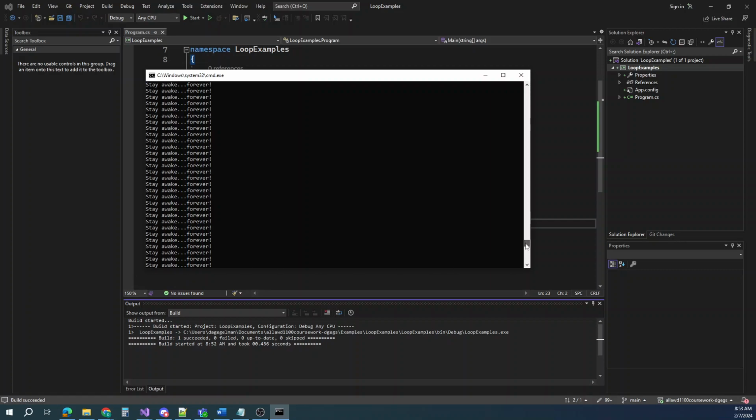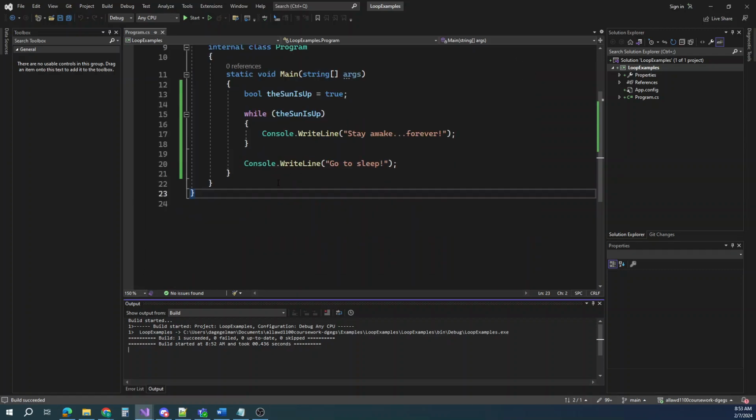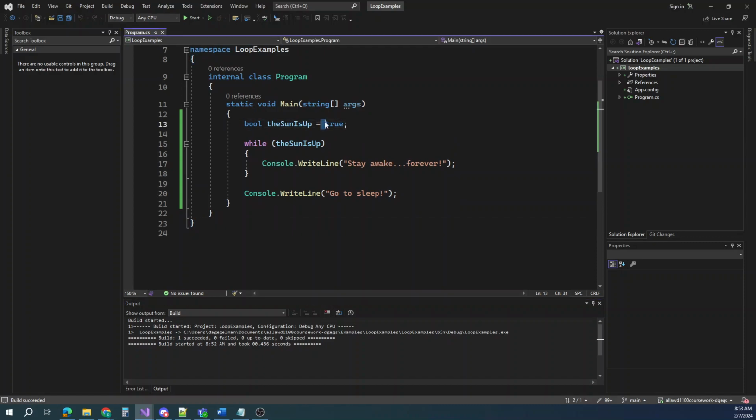I just drag my slider up, and you can see it's just constantly printing it out. My cursor is blinking down there again because it's continuously printing out stay awake forever. So as a developer, that's something you got to watch out for, is these infinite loops. Got to find a way to break out of them.